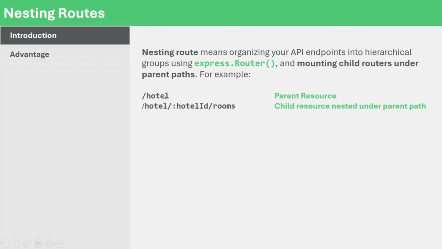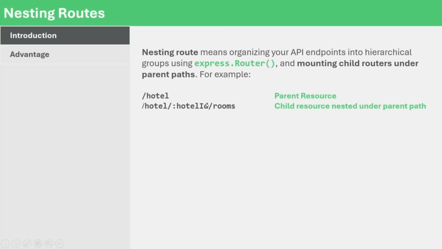we need to specify the route something like this, where we have the parent resource name first. After that, the ID of the parent resource, in this case the hotel ID for which we want to create a room, and then the rooms resource. So this clearly tells that this rooms resource is a child of this hotel resource. And if we create a new room, that room will be created for a hotel document with the hotel ID which we are going to receive for this hotel ID parameter.